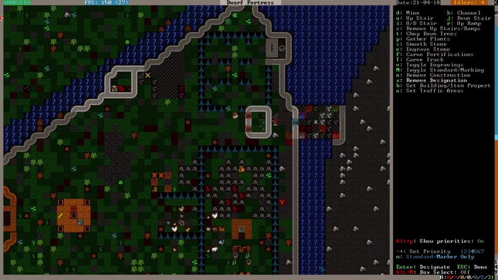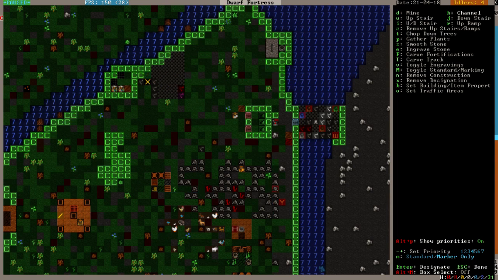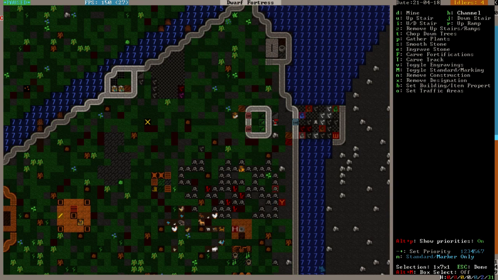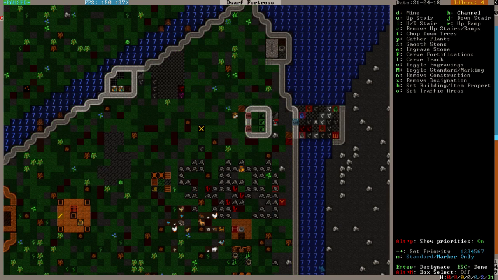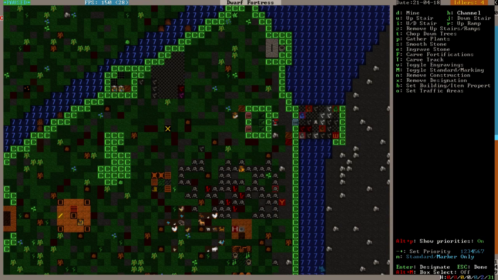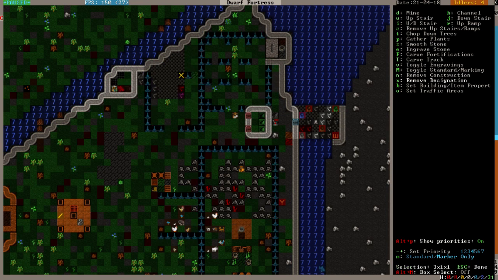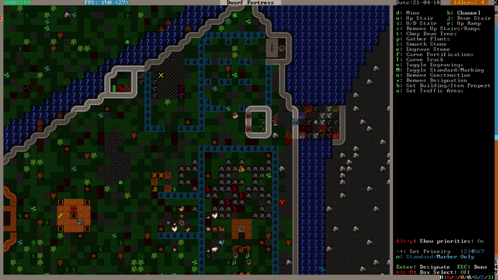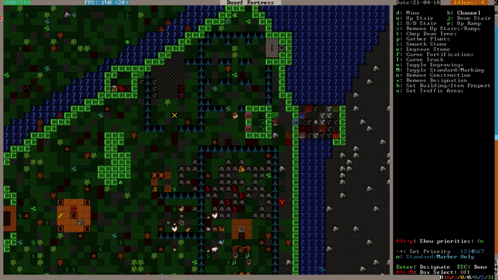Or should I separate it completely here? Yeah, I can spread it right along here instead. It's definitely small. Yeah, let's actually stretch it up to here. So we'll cut that off right there. This will be our little temple. So I'll just throw a couple of chairs in there, make a bit of a shrine, and we'll be good to go.